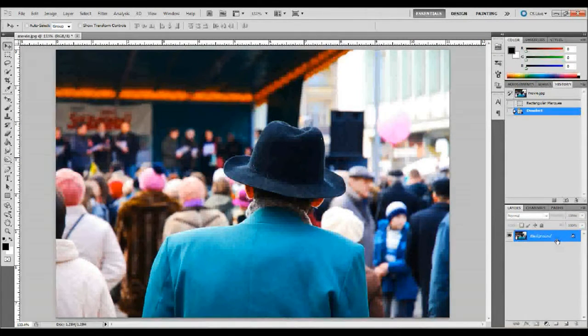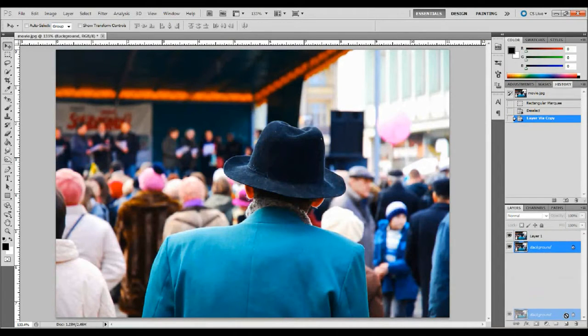So what I want to do is I can press Control with the layer selected. I can press Control J on the keyboard to make a copy of that layer, or you could just simply click and drag that layer down into the New Layer button in the Layers panel. And I'm going to go ahead and just make that background layer invisible, since we're not going to touch that until, well, hopefully ever, unless we make a mistake.